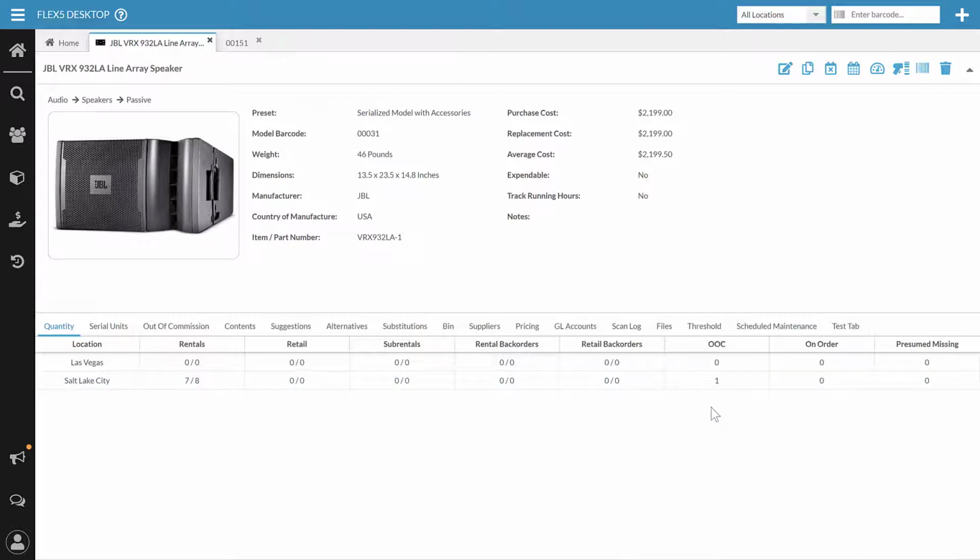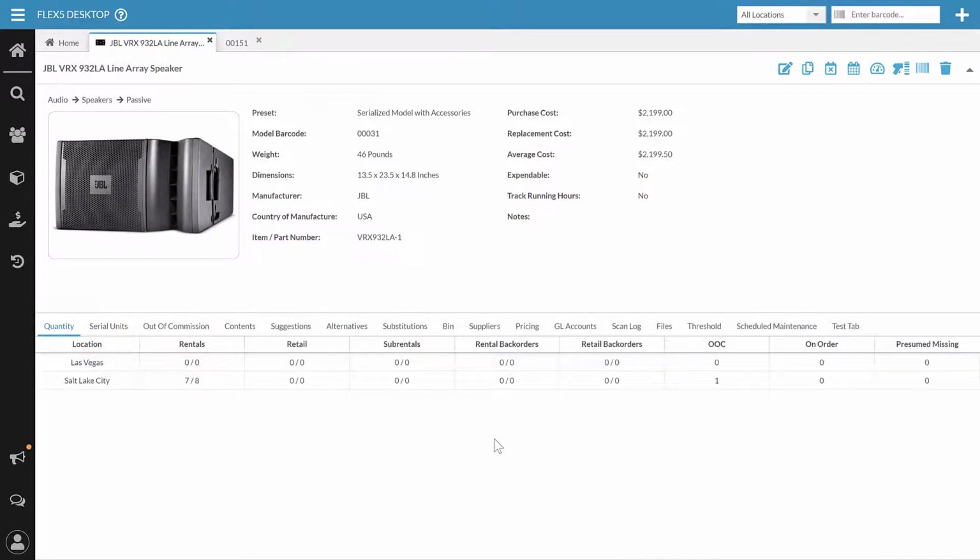Okay, and we see that's a consistent thing where our out of commission and our presumed missing numbers are on this list of the summary of our statuses of where things are, because both of those are set where we're expecting, or hoping at least, to get them back. And so we want to be paying attention to those numbers. Once we've moved it to sold, then I don't need to know that number anymore because I'm not expecting it back. So it's not as critical to be able to see that.